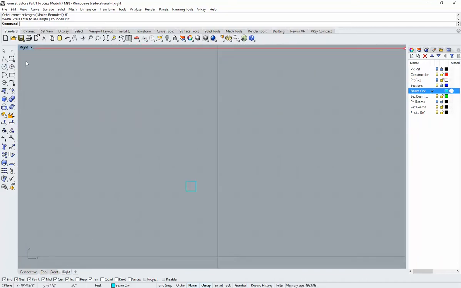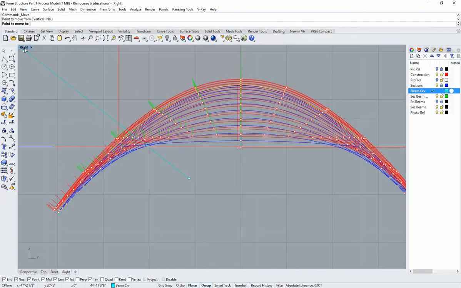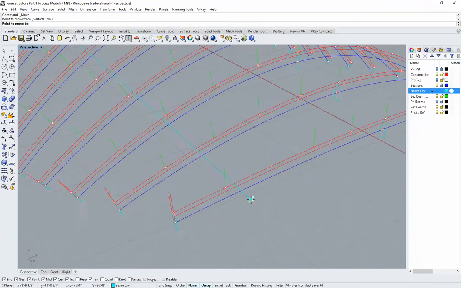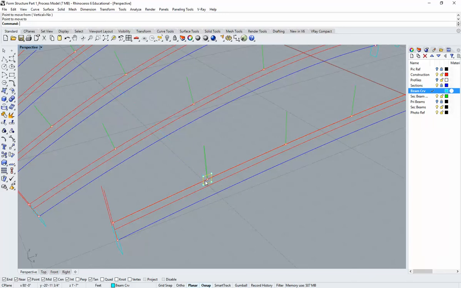And then I'm going to move this from its center point using the O-snap to the first point along that green line there.